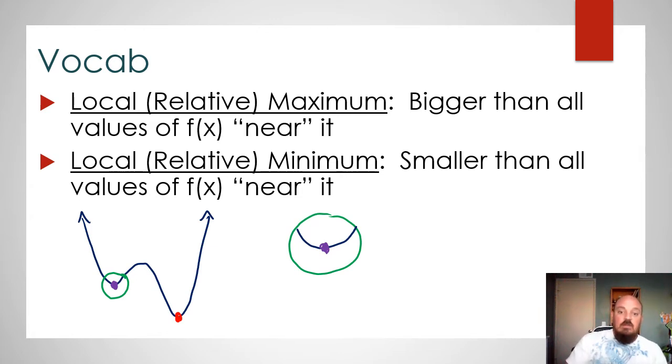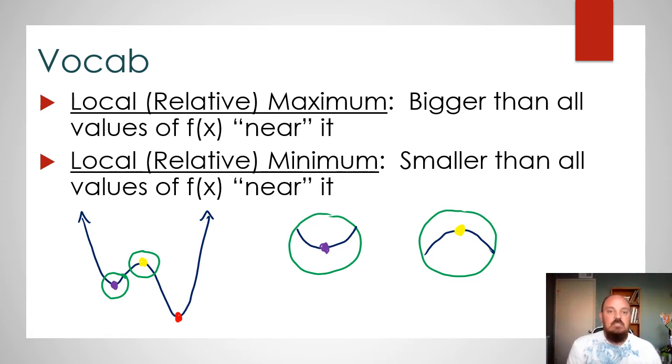And this yellow point right here, for the same reason, is a local maximum. It's not the absolute maximum because there are points on either side of it that are bigger than it. That's what those arrows on the end mean. It's definitely not the absolute maximum. There are bigger values on the graph. There are higher values on the graph. But again, if I draw a circle around it and just look inside the circle, this time in that little circle, what I see is something like this.